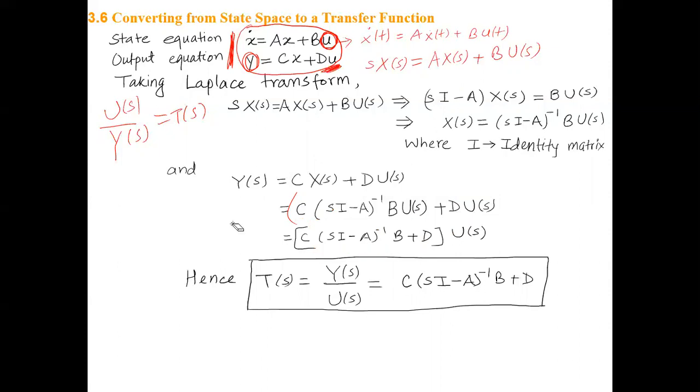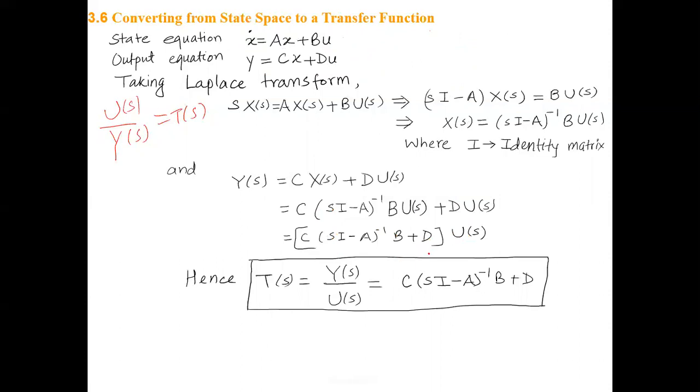Does it make sense? What is your goal? Your goal is to figure out U over Y, right? No, other way around. Y over U, because Y is output. Sorry. Y(s) over U(s), because transfer function is output over input, not input over output. So that's why you need to find Y over U. How do you find Y over U? This is Y divided by U, this one. So you got this guy here, which is this.